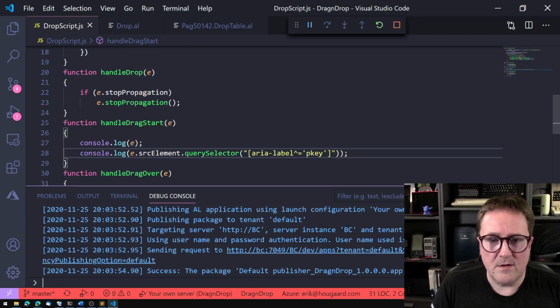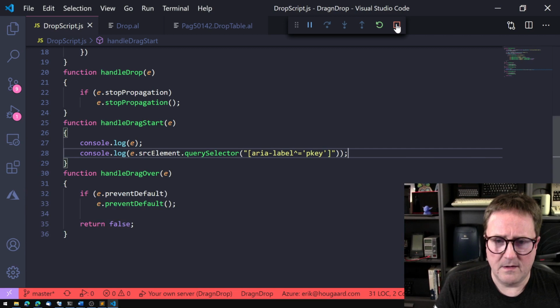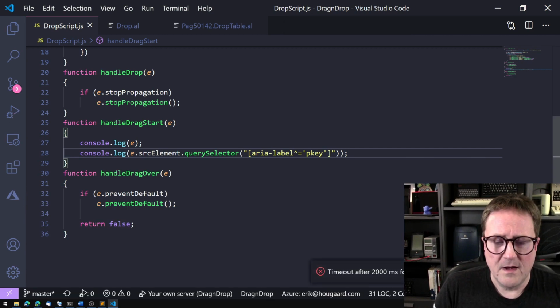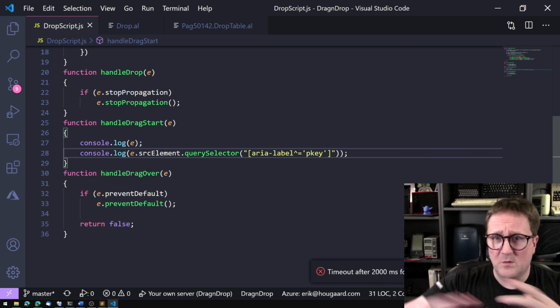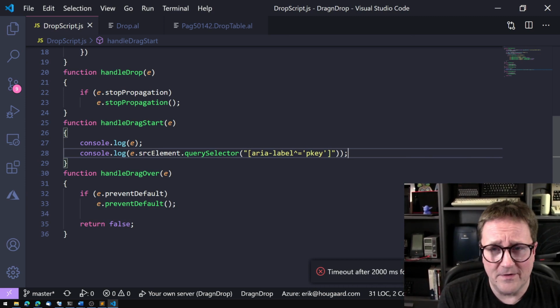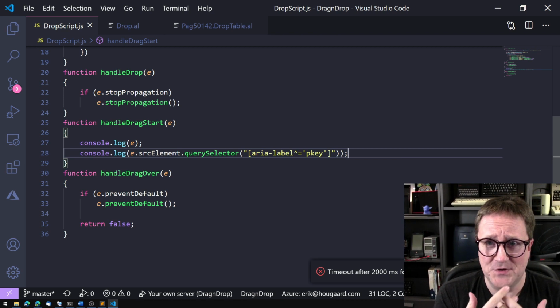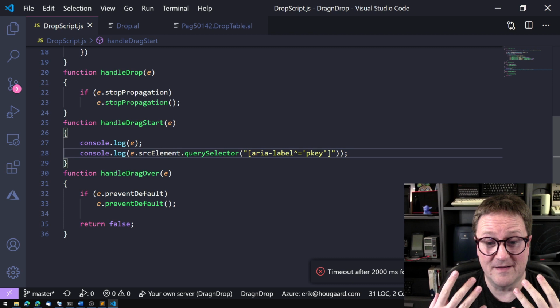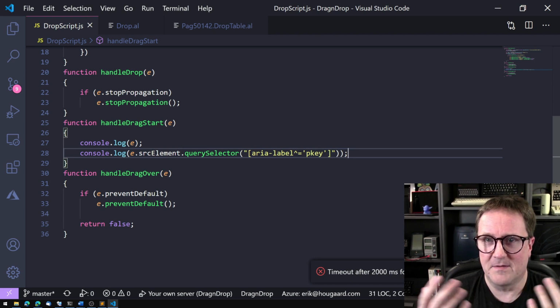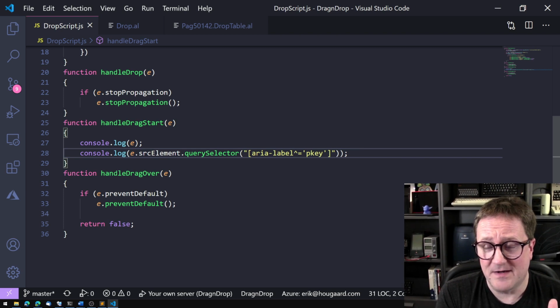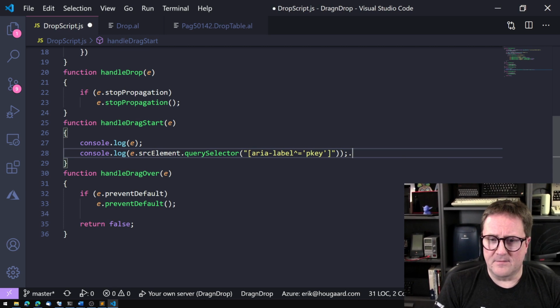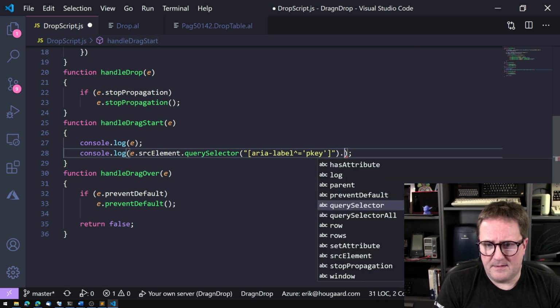Okay. So now that was the hard part, actually. So from a hack perspective, this is terrible because we are making all sorts of assumptions on the static nature of internal structures of Business Central, and Microsoft can change this at any notice. Any CU could potentially break this completely. So that's why it's a hack.